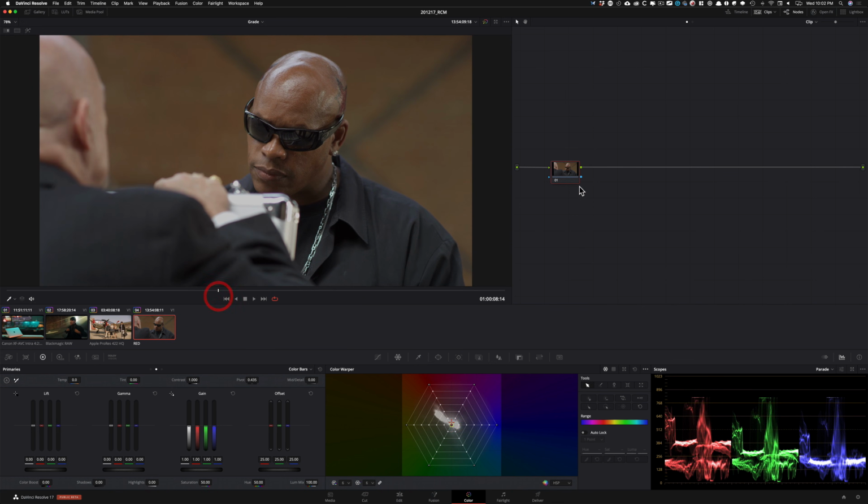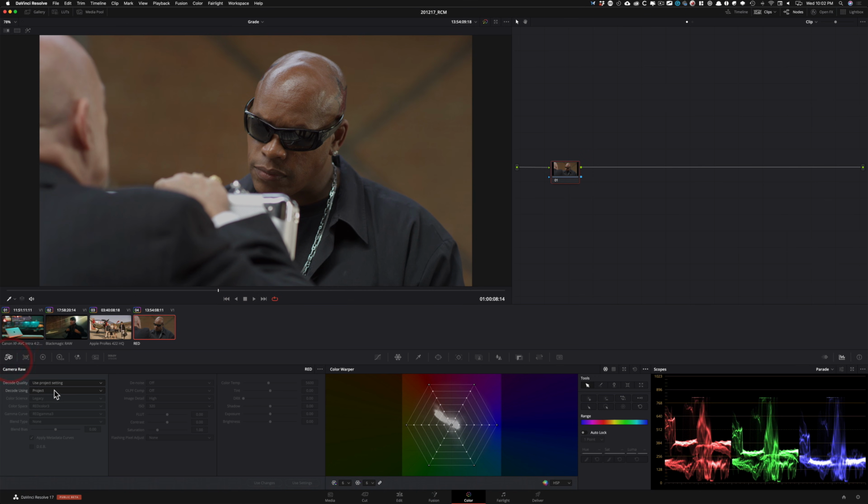Now let's go over here in our red shot. Obviously, it's basically referring to the project settings, but one thing that I don't like is how these highlights are super clipped. We can even see these flat lines right here. So in order to fix that, I can click on the clip and change the color science. Keep your eyes right here first and then right here. So if I click on this and hit IPP2, boom, it just opens it up, cleans it up so much. Even if you look at the scopes this time, I'm going to go back to legacy, and now I'm going to go back to IPP2, cleans it up so much.